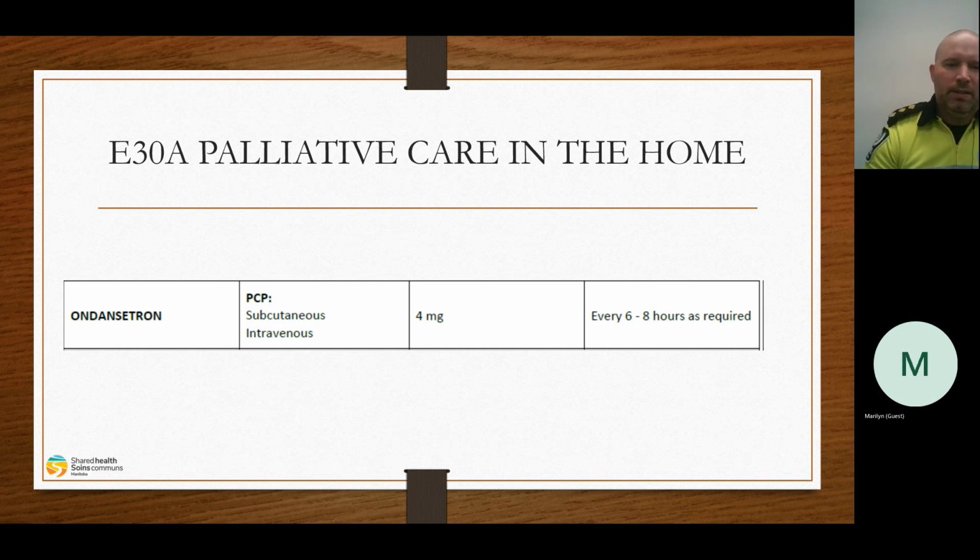So this is actually the medication of choice for patients that are on chemotherapy. So if your patient is on palliative chemo, I've had a couple patients that are getting chemo just for pain control, to try and keep the swelling of the mets down enough so they can tolerate being alive, honestly. This would be the go-to. If you're worried about bowel obstruction, you can use this as well, because this doesn't cause that gastric motility like Maxeran does. So for palliative care, this is kind of the ideal med.